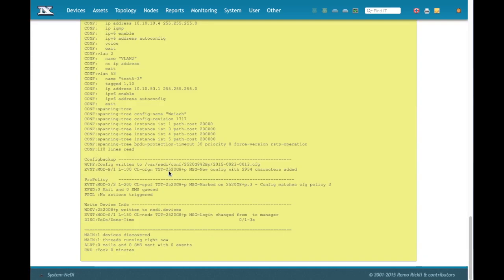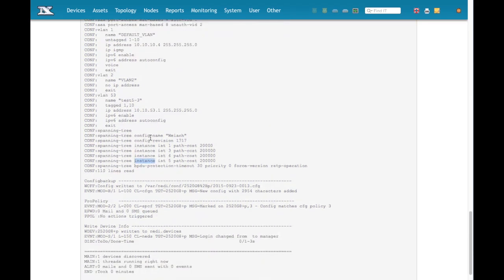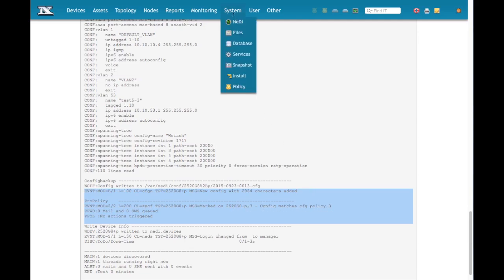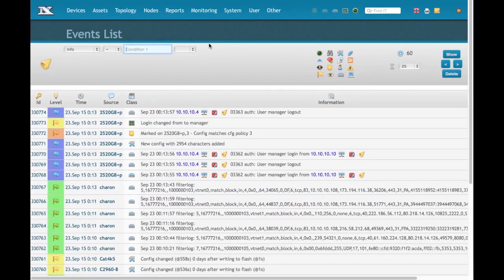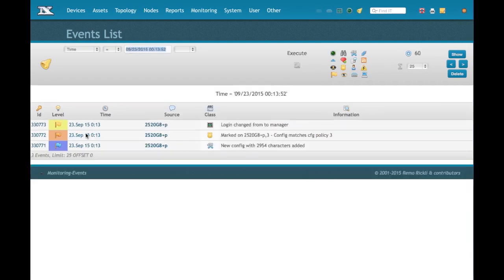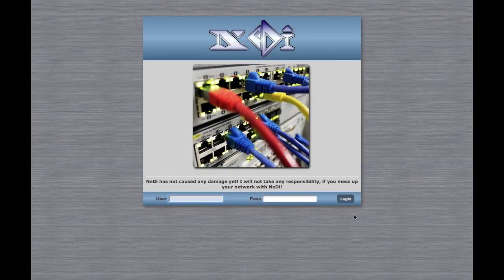If I double click in here, the window will scroll down automatically. If I double click it again, it will stop that. And down here we can see that an event has been triggered by this policy matching public. It does create an event telling me that this configuration matched this policy.